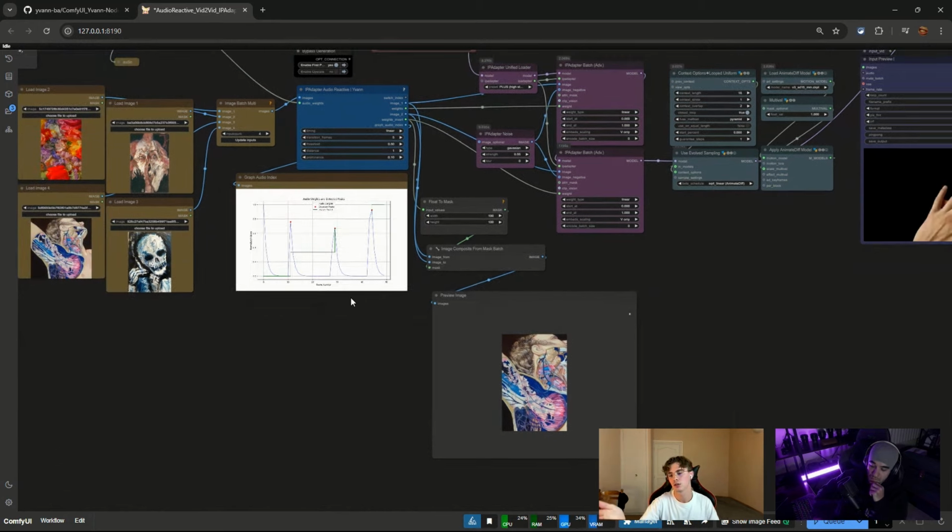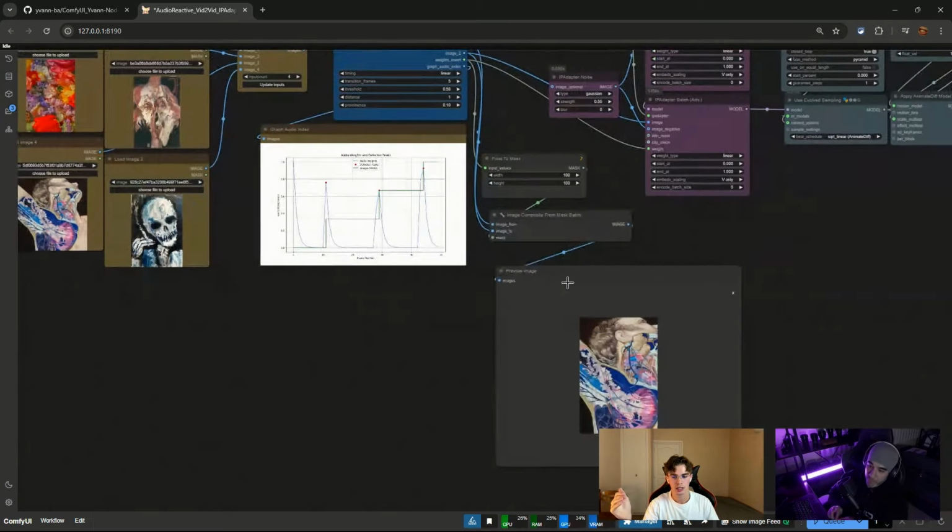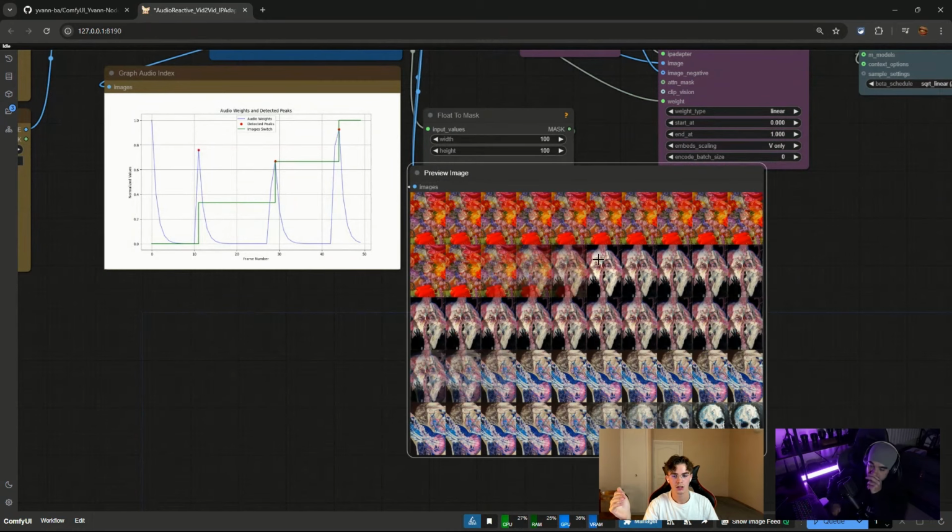And so the thing with this pack of nodes is, instead of manually making this image appear 5 frames, this image appear 10 frames, with what we see here we're gonna schedule where the frames are and where they're gonna switch with the peak of audio.